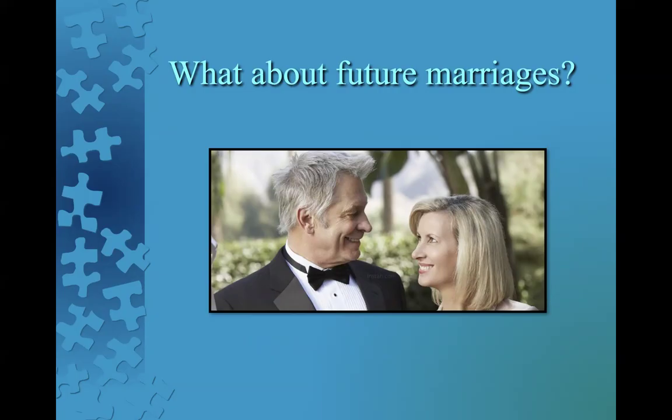All right, and now I want to briefly touch on future marriages. I'm not talking about your future marriage or your child's future marriage. I'm talking about your spouse's future marriage if you die first. Something I see happen all the time are what I call I love you wills, right? Let's say you're a traditional family, happily married, no problem. You have a will that says when I die, everything goes to my spouse, and when we're both gone, it goes to our kids. Maybe there's a special needs trust in there, right? Sounds great.